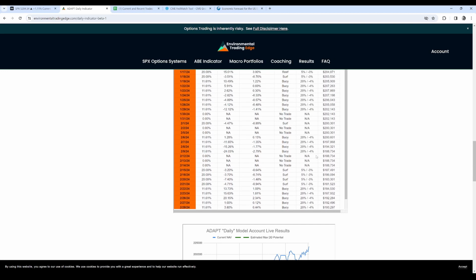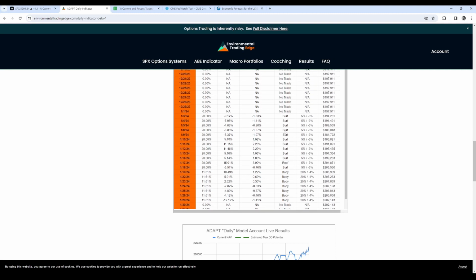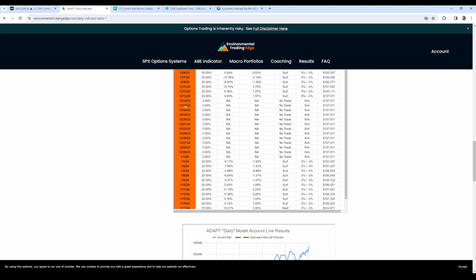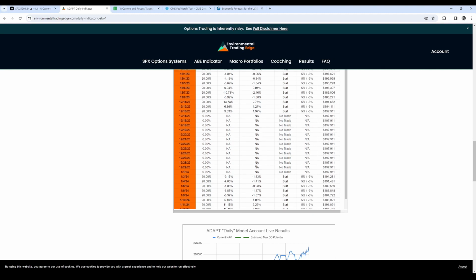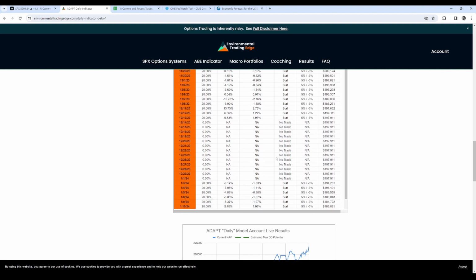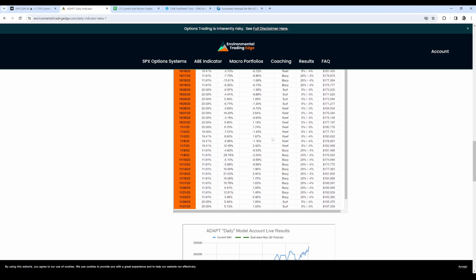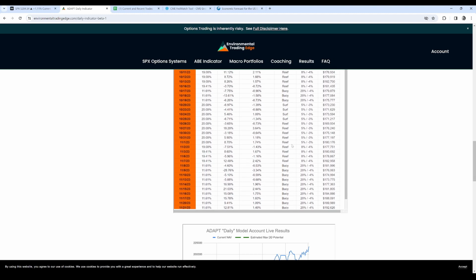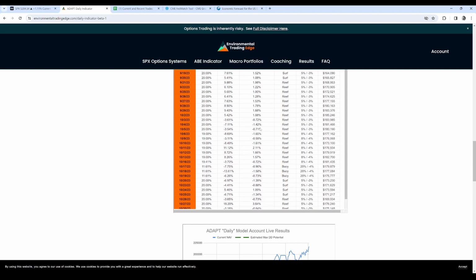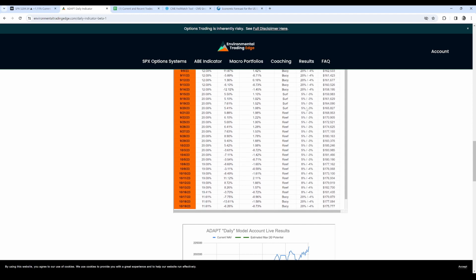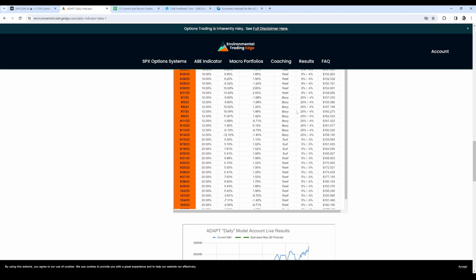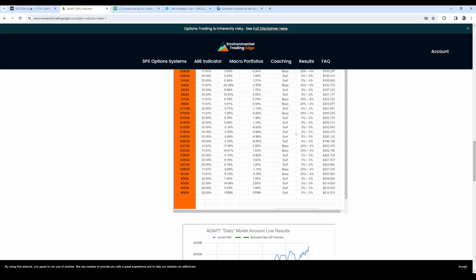But before that, we had a lot of reefs, a lot of no trades in here. We actually took almost a month off. You can see here about 2 weeks off back in December, which was really nice. Just the market environment wasn't conducive to anything. Lots of surfs, lots of buoys. And then, of course, in October of last year, we had lots of reefs going on. So reefs are a lot of fun, and the reefs will definitely get some different types of profit targets and things like that whenever they kick on.